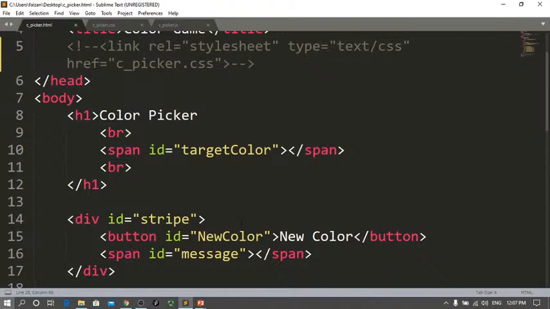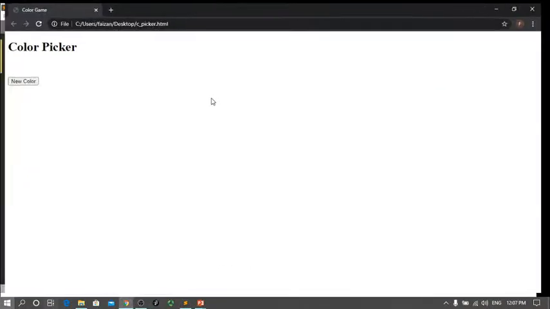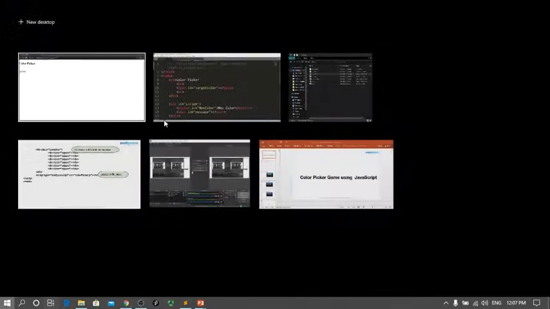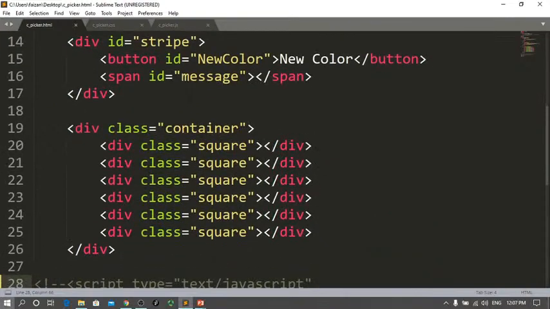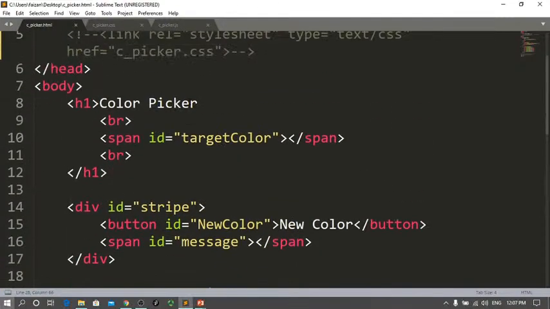So now the stripe, you were not able to see this, right? The new color is there. You see that the new color was there, right? If you can see, okay, this new color button, right, is there, and rest will be when we apply CSS to it. You see how it changes. Okay, and then these divs, you cannot see any changes because of these divs. Why? Because they don't contain anything. Neither do they have any images, nor any text in it. So that's why we're not able to see this thing right now. Because it is just an HTML file, so that's it. Okay, these divs, we will see how to manipulate these with the help of JavaScript. Okay, now you got the point that this is only the HTML file. Now let's see.